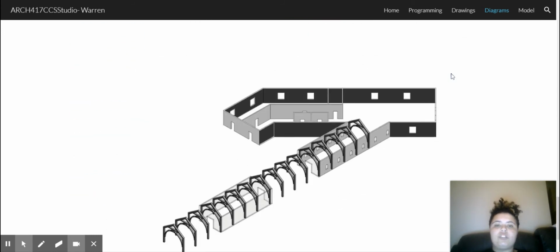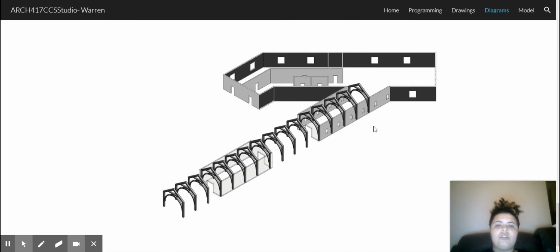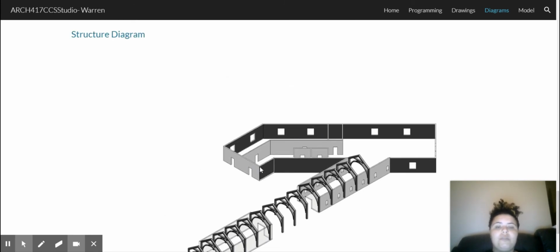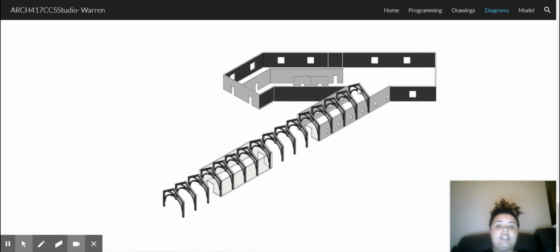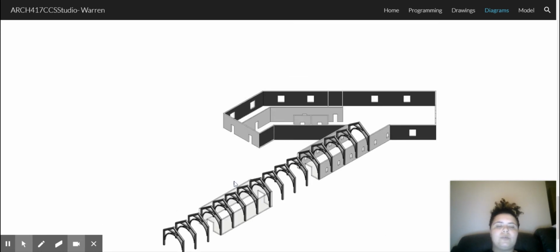And then finally, we have the structure diagram, showing how the building will physically work. There are two main parts. For the area over here, these darker walls that I've shaded in are going to be the bearing walls. That's where all the loads are going to happen, and that's what's going to keep the building standing up. All of the lighter walls will not be bearing. As for this part, the main structure, this darker part is actually the trusses. That's what's going to hold up your roof and take most of the load in those buildings. And then finally, the lightest gray are just the glass walls. Obviously those wouldn't be bearing walls.